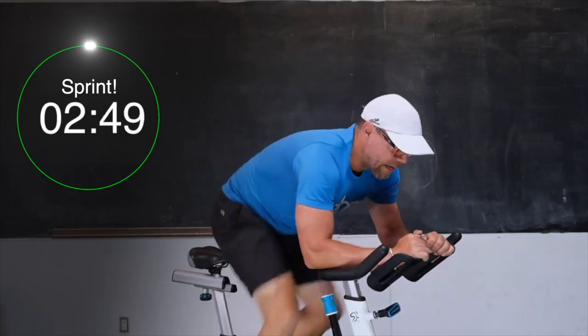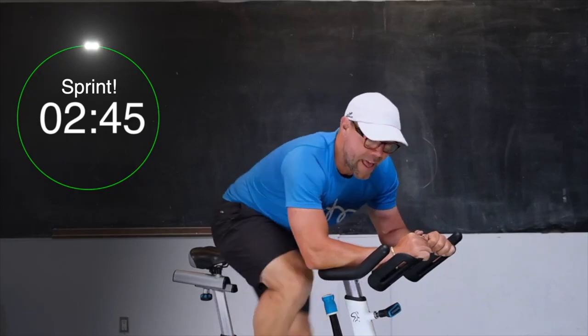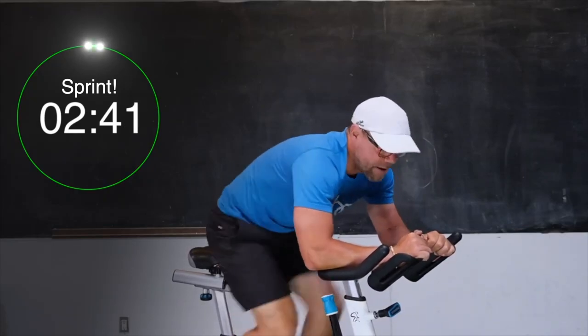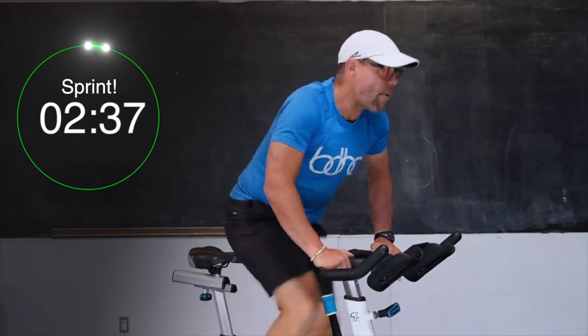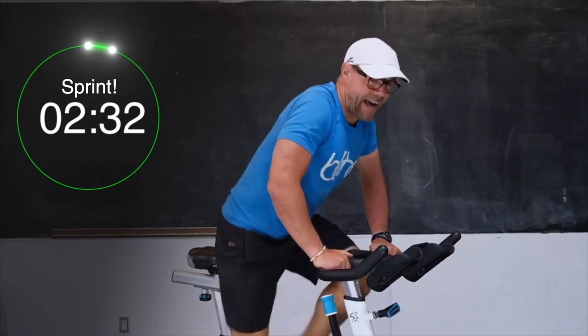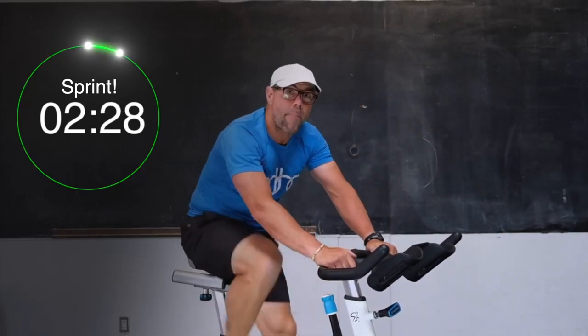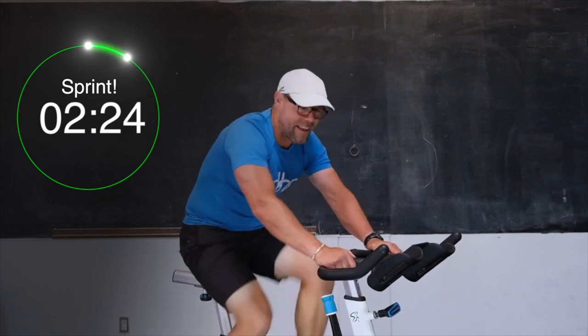Hover, come on, here we go. Good work, good work. Keep going fast, keep going, come on. Let's go. Woo, stand up. Let's go. Come on. Run it. Woo. Oh, we love fast legs. Sit and go. Come on. Sprint it. You got this.